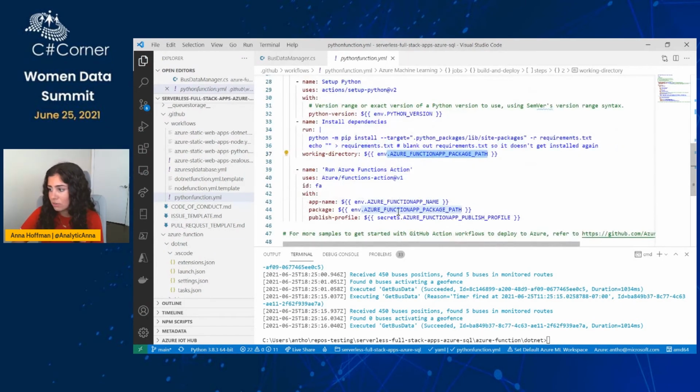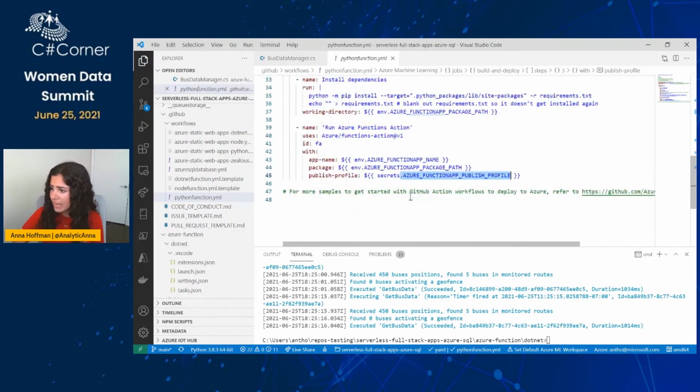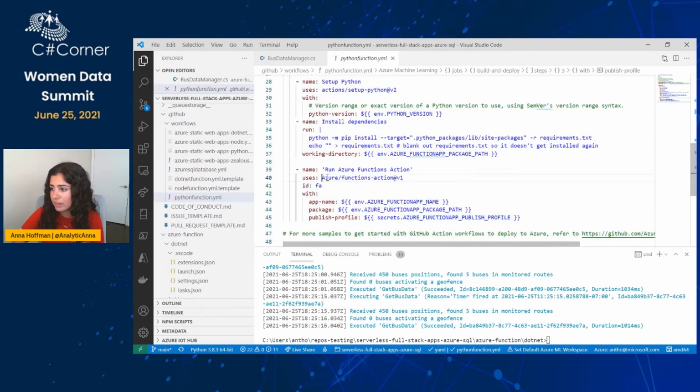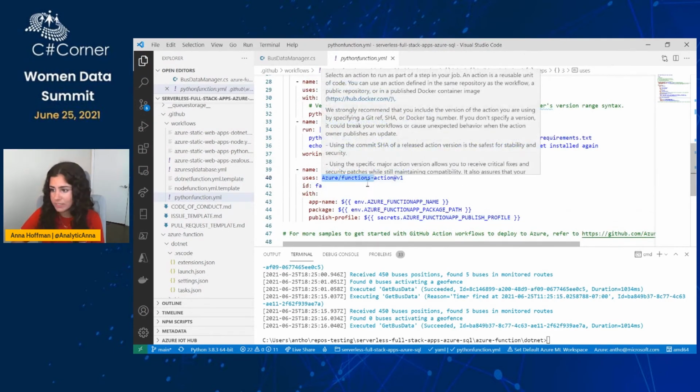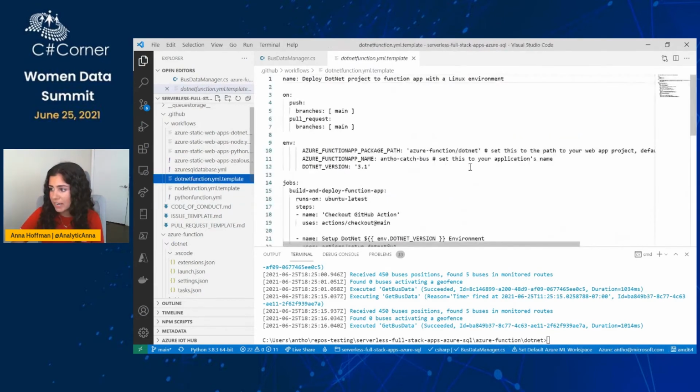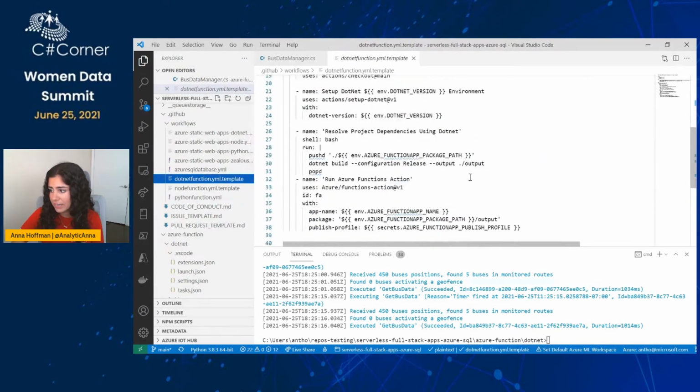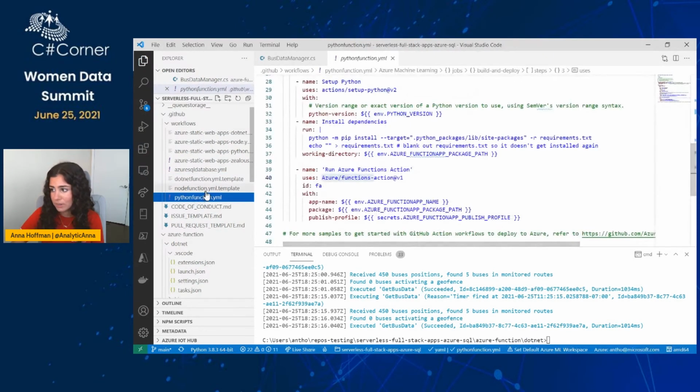And it's also using the function app publish profile, which is basically like a connection string to your Azure function app. Then it's going to deploy all this to Azure Functions for us. It's pretty similar for .NET or Node. It's just slightly different in which action you're using. So here we're using the .NET one as opposed to a Python one, as you see here.